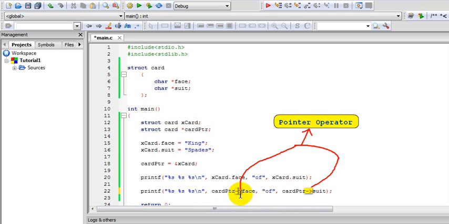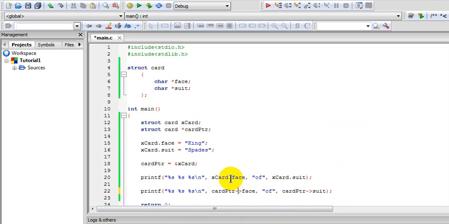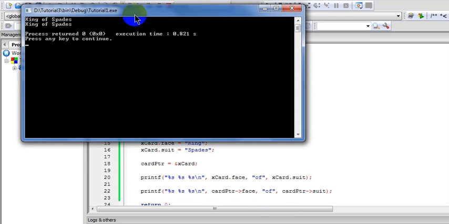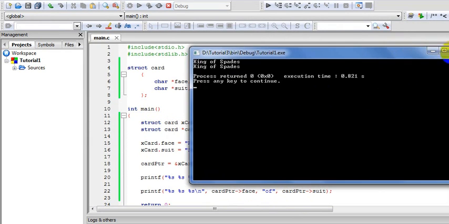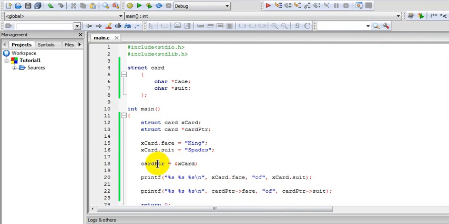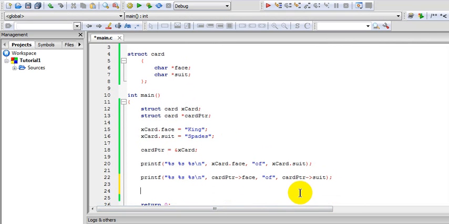I was just talking a while ago about the member operator, and this is a pointer operator, and this would do practically the same thing. It would just print it out. As you can see, it printed out the same thing again, king of spades. We had assigned the address, and using this pointer we could access both of these variables.